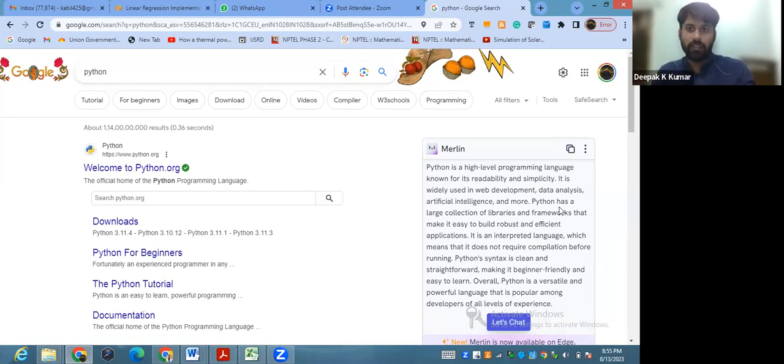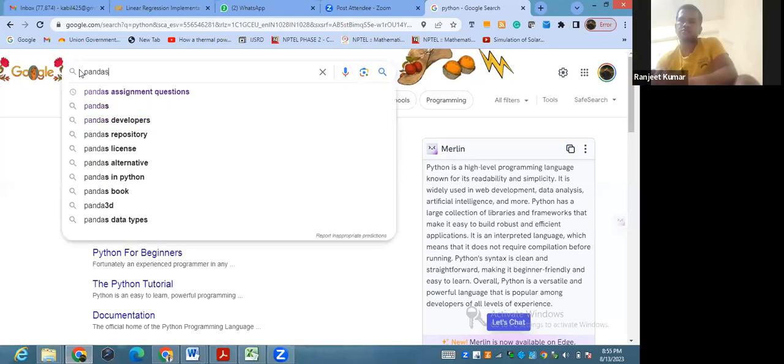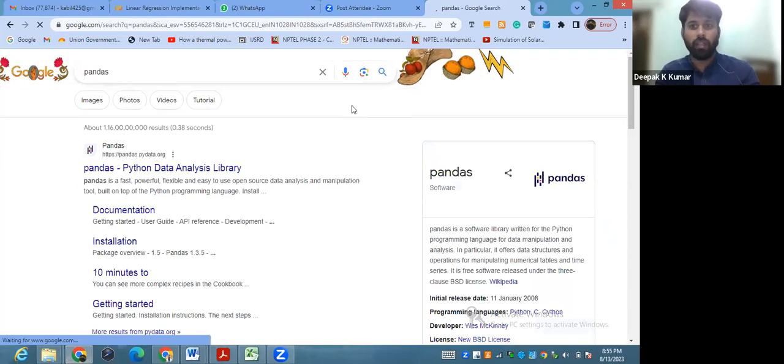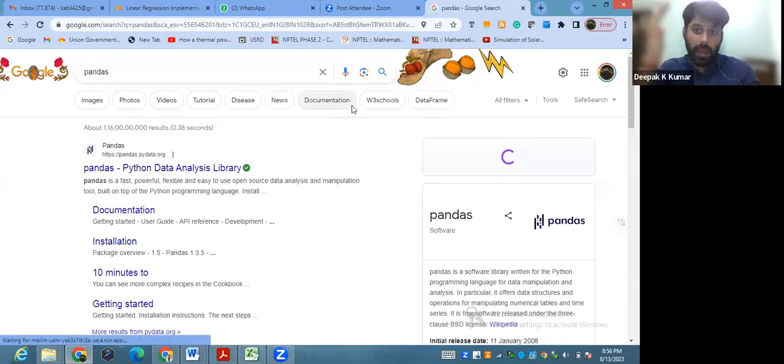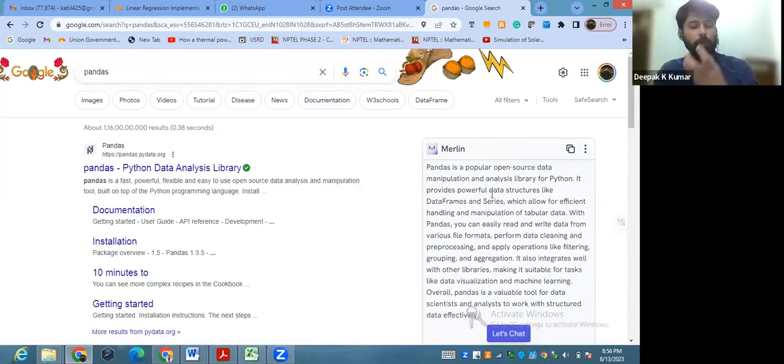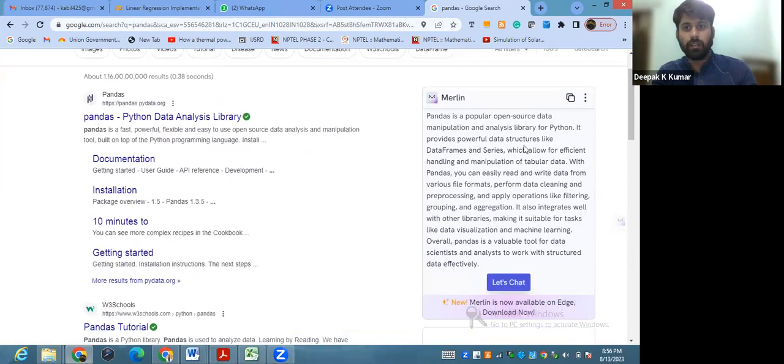Libraries are different things. Pandas is a software library written for the Python programming language for data manipulation. We are manipulating the data and finding insights out of it. It provides powerful data structures like DataFrame and Series, which allow efficient handling and manipulation of tabular data.